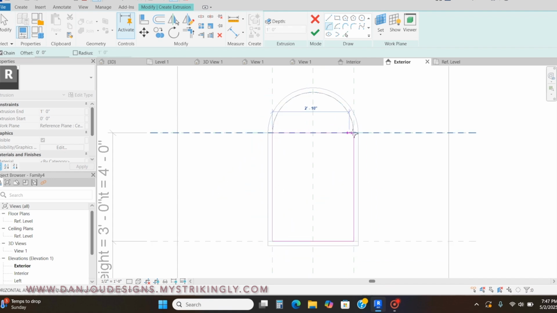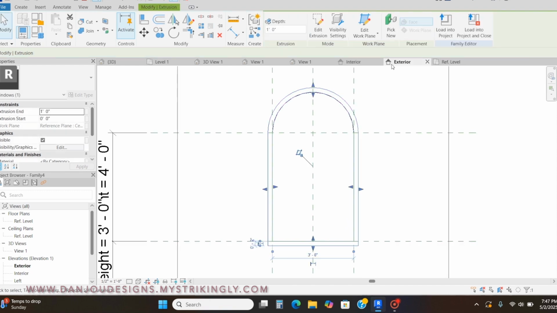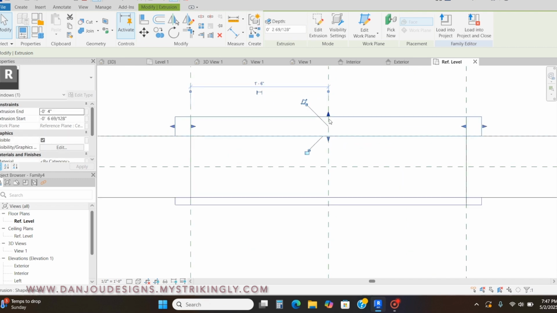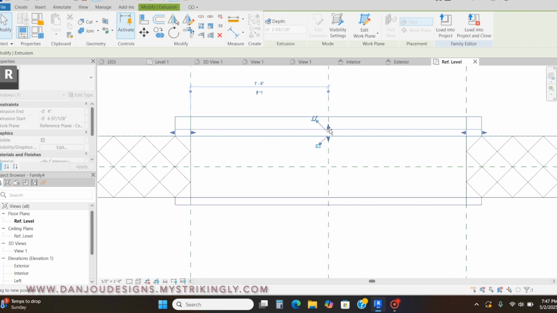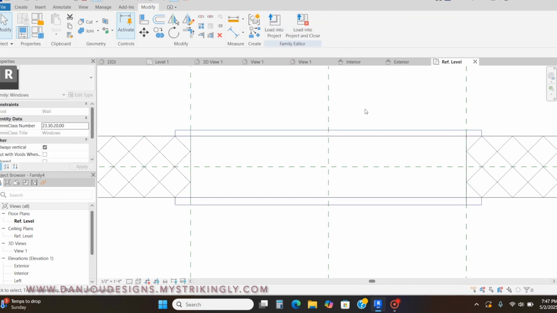Pretty simple, quick, fast, how to make your own window. And I'm going to offset it once again. Another quicker way you could do it is just mirror the trim to the exterior side. But since we didn't do that, we're going to drag the nodes to the exterior side and this node here to adjust thickness. I'm just eyeballing it, but of course, for your project, you need to have exact measurements of how thick it needs to be.